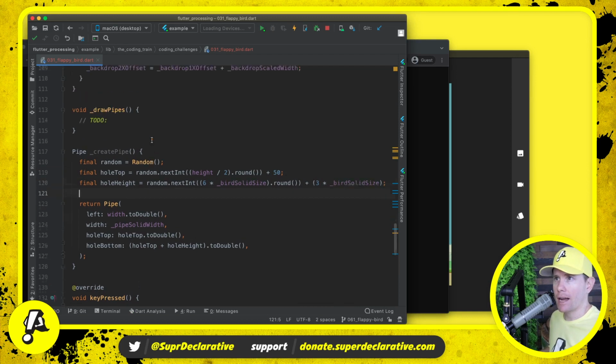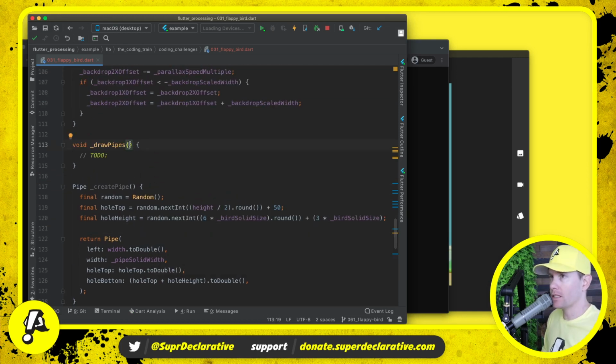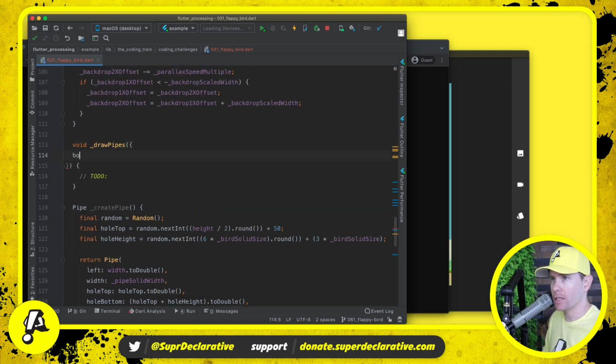Now let's go look at actually drawing a pipe. We're going to take a configuration in here. We're going to say Boolean draw solids equals false. Solids, remember, are the hit test boundary, not the bitmap. We may want to debug what is the hit test boundary.